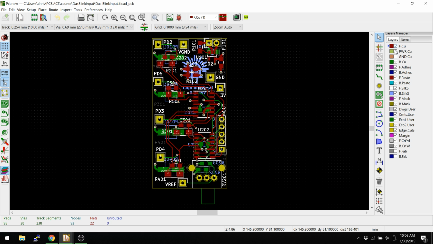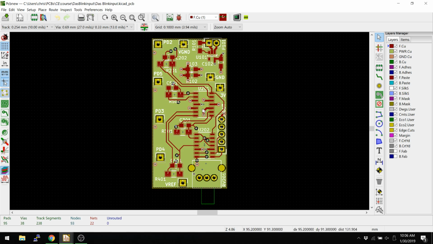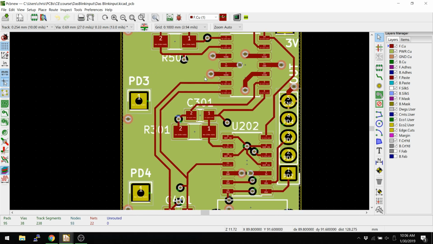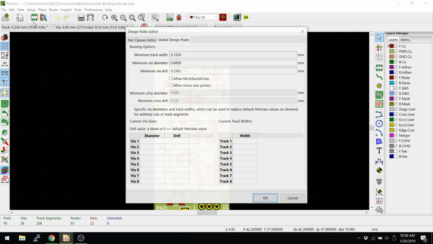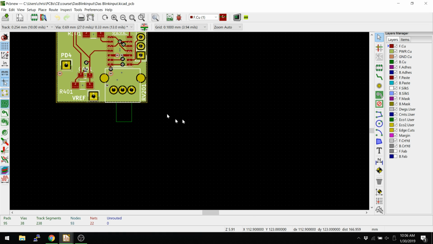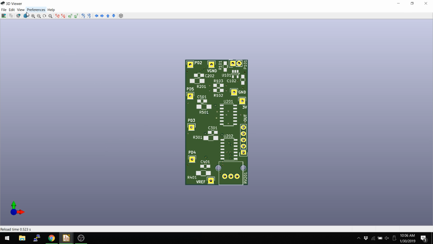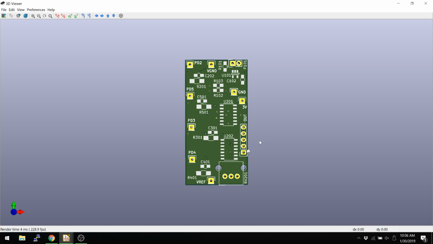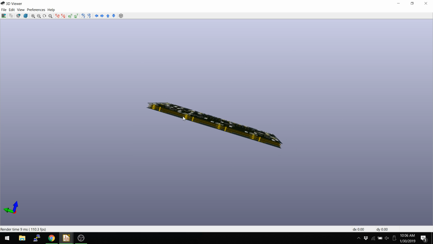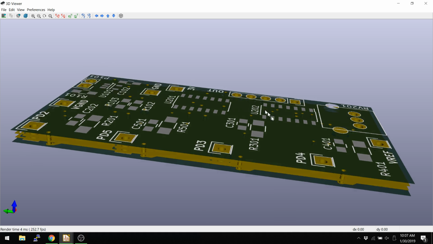So this is the board that we went from 2 layers to 4 layers, so I'm going to turn 2 and 4 on. And then another thing I need to do is I need to actually go into the setup and then in the design rules, and I need to actually enable blind and buried vias. This is not actually a default thing here. Okay, so that's enabled. Now what we're going to do is we're going to open up the 3D viewer like we did last time, and this is actually what inspired me: I'm going to make sure that the show board body is turned off. And what this allows us to do is actually see inside the board. This is what we're going to ultimately be doing here.